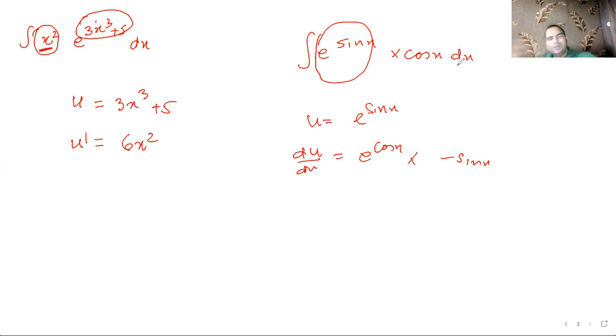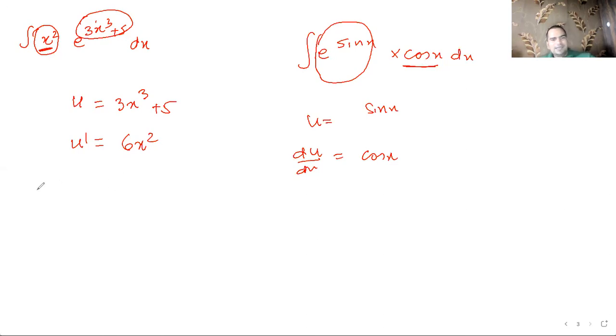So how do we do this then? In logical sense, you substitute something whose derivative exists. If not the exact, at least the variable should be there. So instead of taking the entire substitution, what if I take u as sine x? Now, du by dx will be cos x, which is here. So that's something which we wanted.